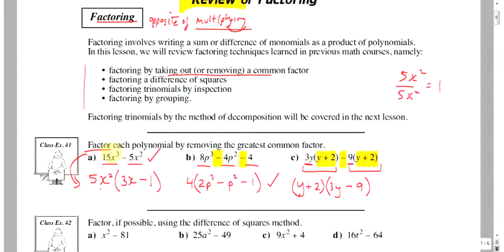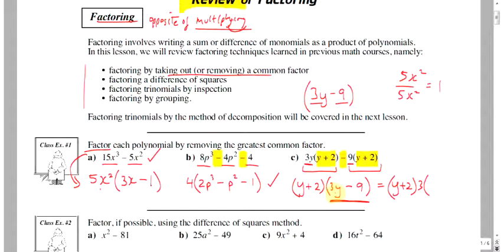Now it says factor. When we see factor, factor completely. Ignore that y plus 2 for a sec. Just look at this. If that's all you had, like Lewis was saying a minute ago, is there something I can factor out of that one? Yeah. I can take a 3 out of here. I can take a 3 out of here. So I still have y plus 2. Can't do anything with that. But I can take a 3 out of there.